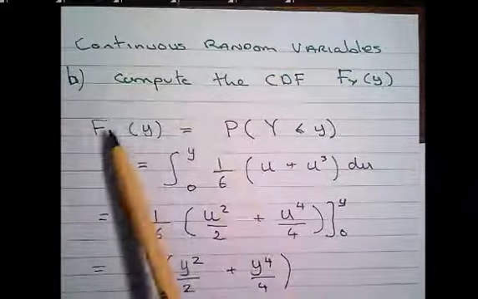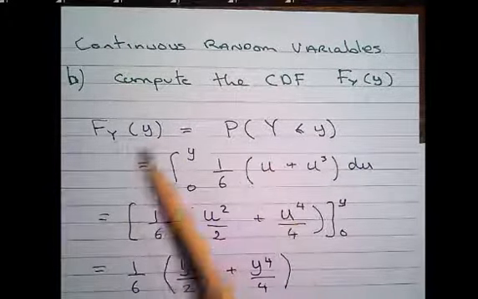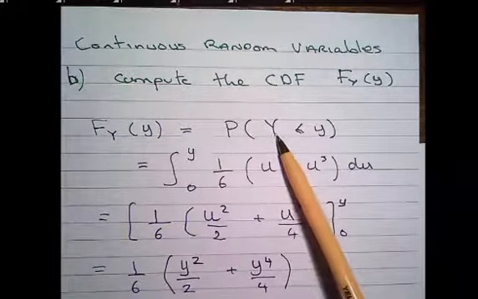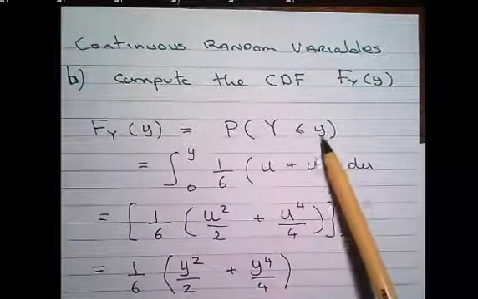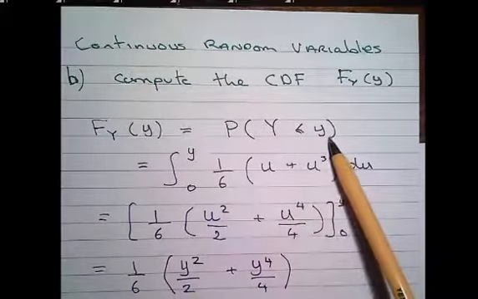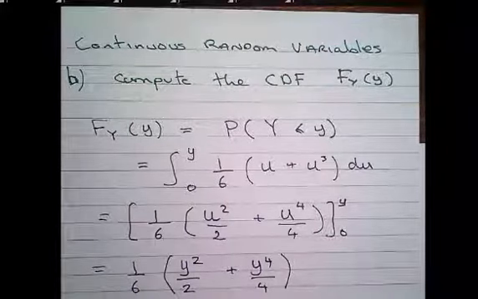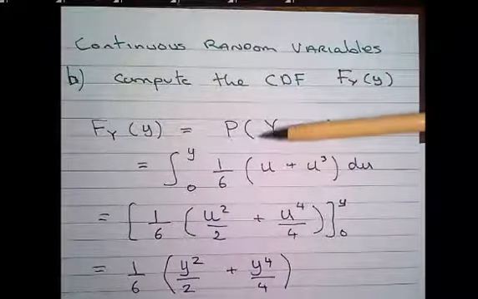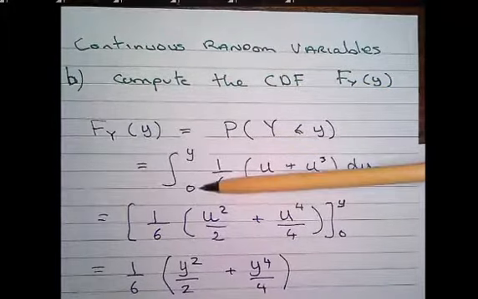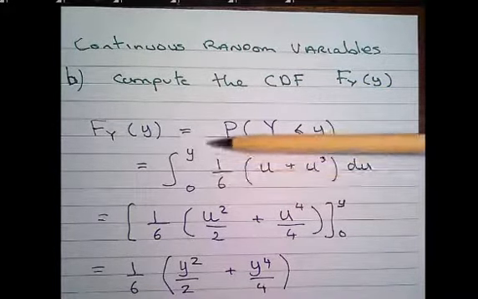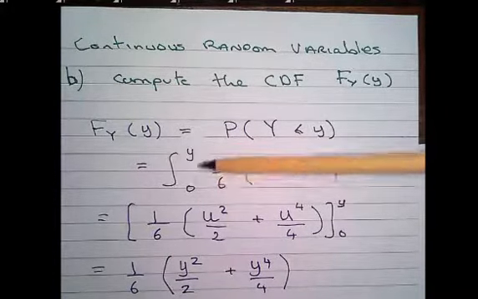So this is the CDF, and this is F sub Y of y, and that's the probability of Y, that's the variable name, being less than some particular value of y. Okay? Capital Y is the variable name, lowercase y is just some specific value that it can take. And again, what we're going to do here is use the same sort of formula that we've used before. So 0 here is the lower limit. Now, y stands for some value between 0 and 2.